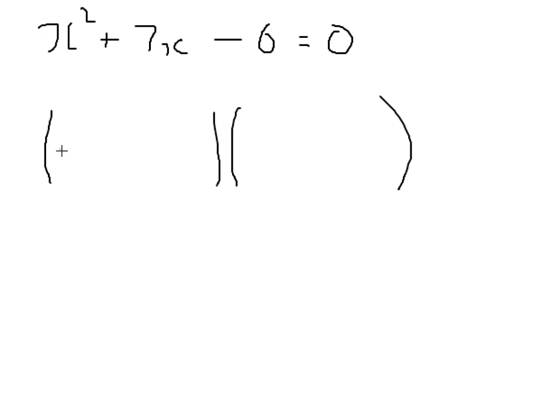So we know that it's going to start with x because 1 times 1 equals 1. That should be positive, sorry. Next we look at this last number, and we've got to have a pair of numbers that multiply to make this. So we list them all: 1 and 6, 2 and 3. Now look at the middle number, and we've got to have two numbers that add to make 7 that are in a pair here. So 1 and 6 do. So we know that 1 and 6 are going to be here.